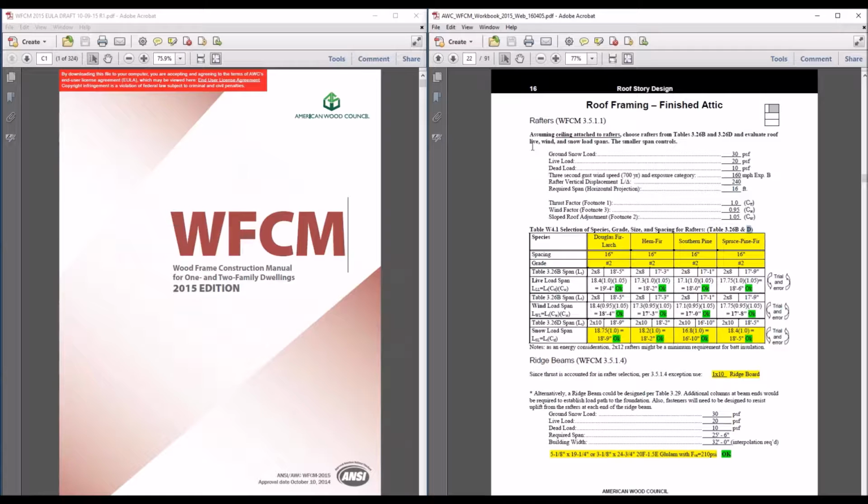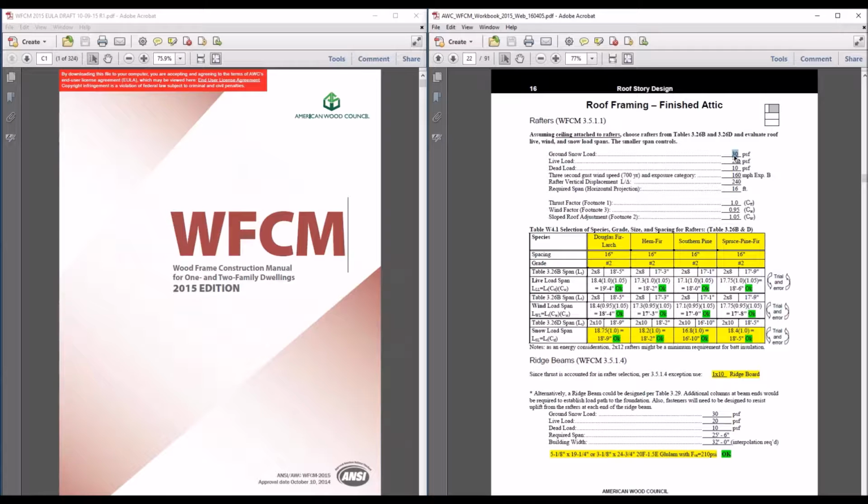For rafters, we're going to look at live loads, wind loads, and snow loads. So we're going to have to evaluate all kinds of different loads on a rafter. It's not just a matter of picking a snow load, and in our case, it's 30 pounds per square foot, and pulling that out of a table and saying we're all good.